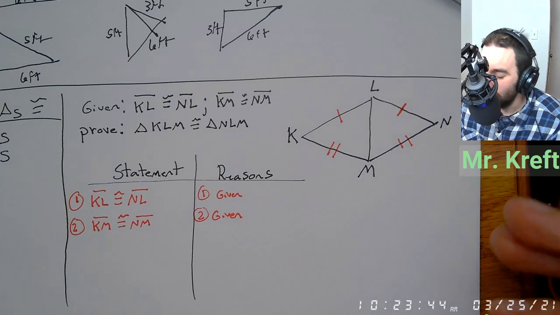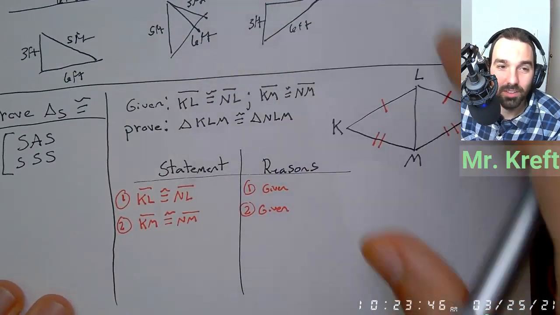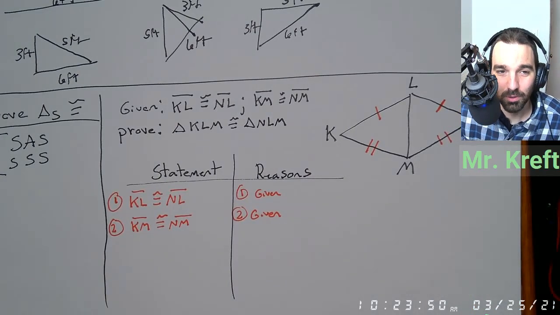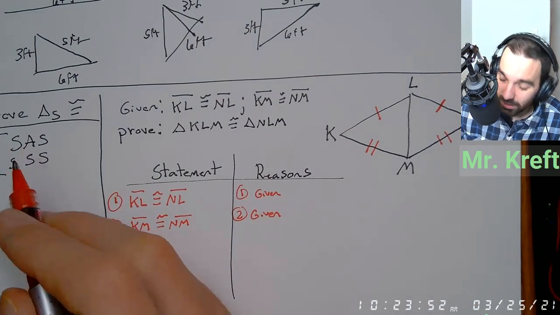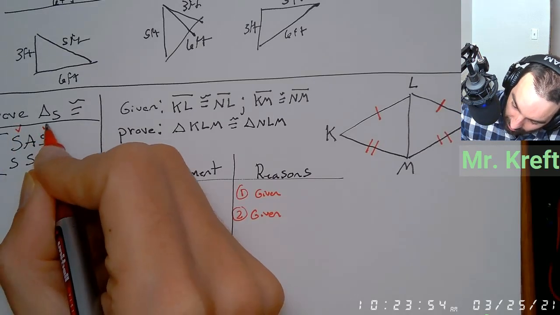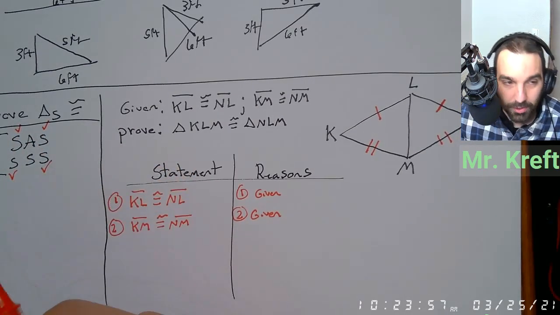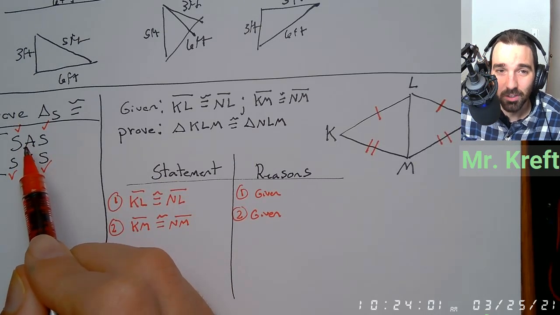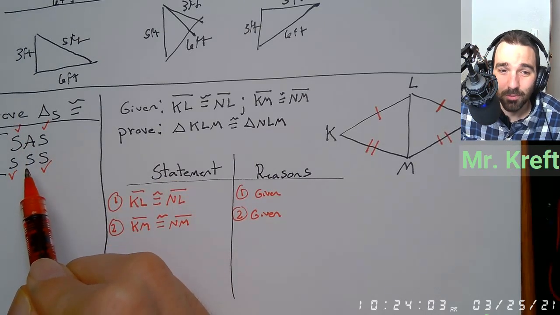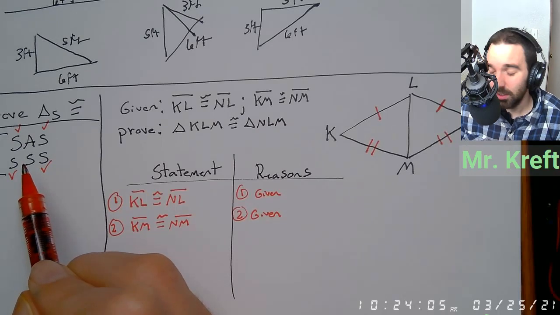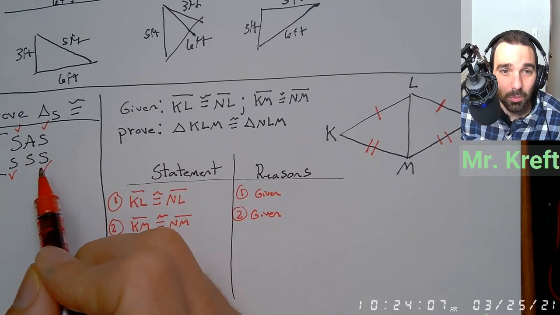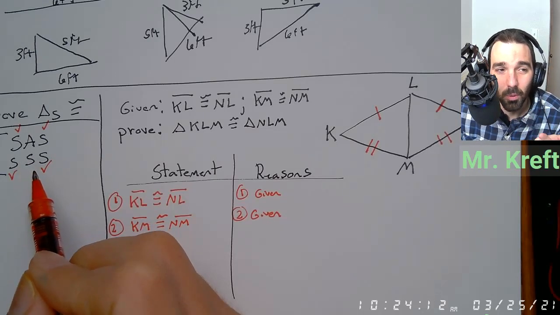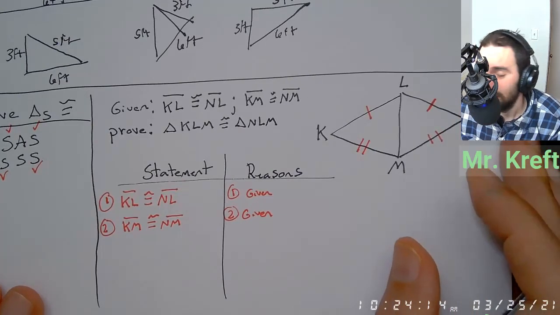Okay. So now, what makes this a little bit more difficult is now we have two ways to prove triangles congruent. If you take a look at this, we have two pairs of sides. So what are my options? I either have to find another angle or I have to find another side. What's cool is if you list the ways to prove triangles congruent, you can say, I either need to find a pair of congruent angles or I need to find a pair of congruent sides.